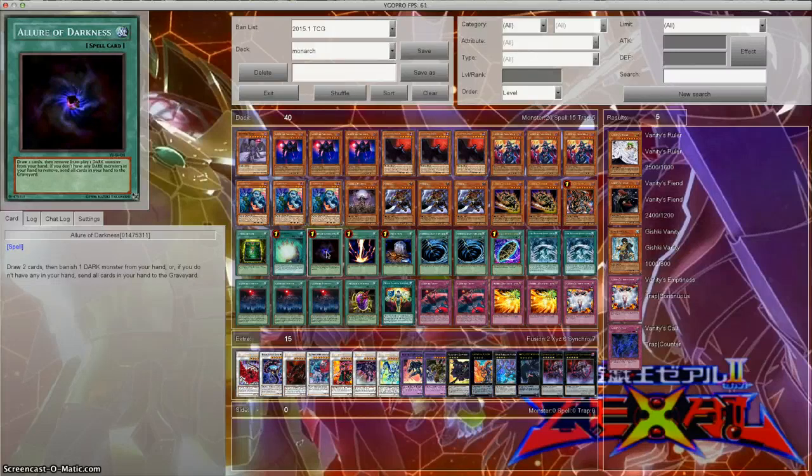If you can fit in a few Upstarts or something, or maybe even Duality, then definitely go ahead. This build just doesn't run them, because sometimes you will get some bad hands, and Allure's the only thing out of it.